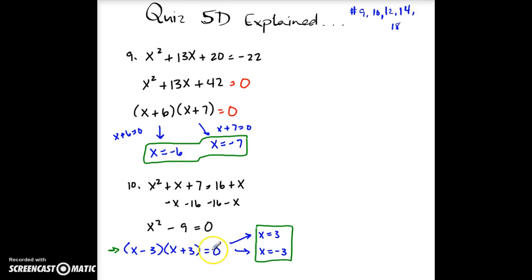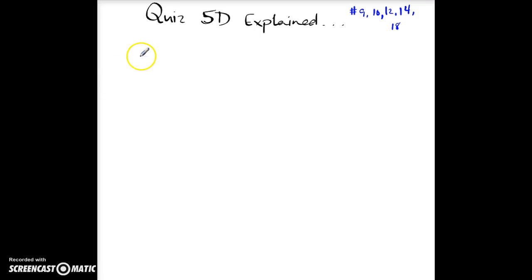So make sure to write the equal to 0 and solve it out for x. So from here, let's go ahead and take a look at number 12. With number 12, you had a question mark by this one, so I said, yeah, let's go through and work this one out then.